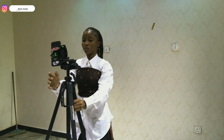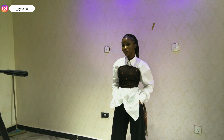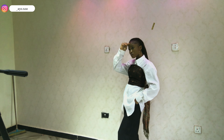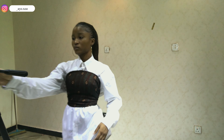So you adjust your tripod to the position you'd like it, and then move it away if it's too close to the background. Sorry about the broom at the background, because what the heck. So then you start posing, set your timer on your phone, in case you don't have Bluetooth like me. I don't have those Bluetooth shutter remote thingy that people use.